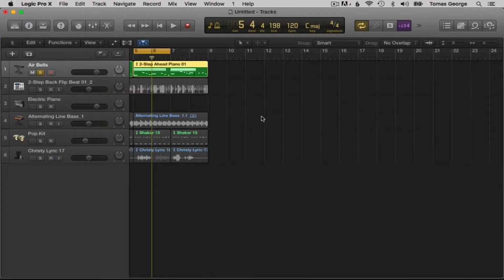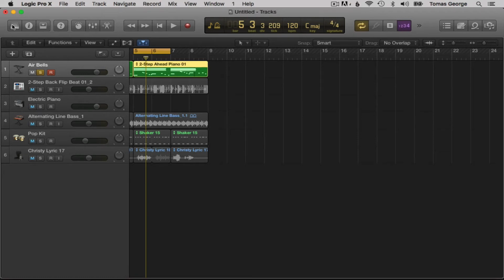As we don't want our project to get too messy, let's make sure everything's nice and tidy. Okay, let's hit play by hitting the space bar and hear what this actually sounds like. It definitely sounds different. For this MIDI information, I'm thinking more pop strings would actually sound good.